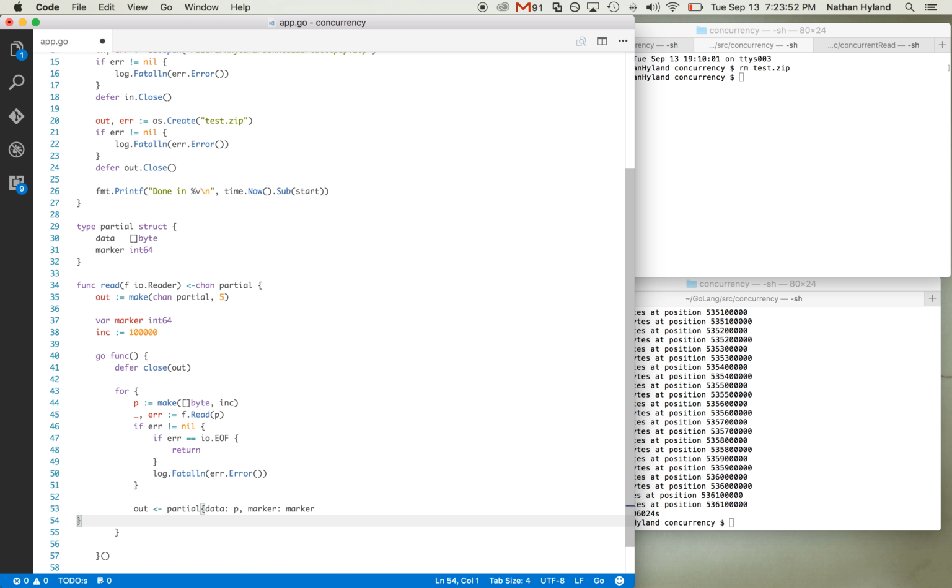And next thing we have to do is just let's do it once. We're sending out to that channel and then just saying we're reading from that marker, or we just read from that marker. And then over here, when we write to it, we'll be able to say we wrote from that marker, and then increment the marker.